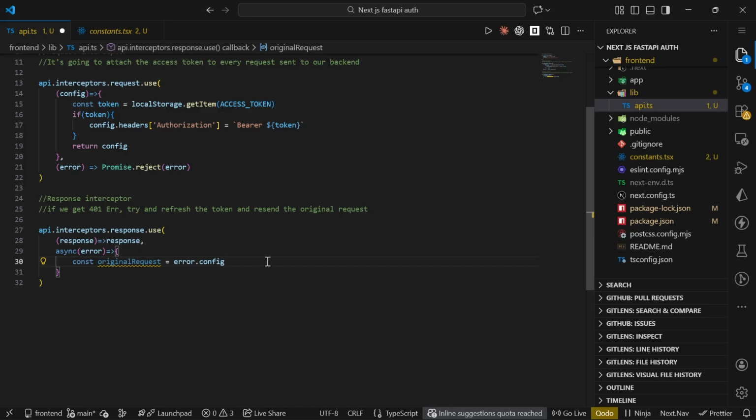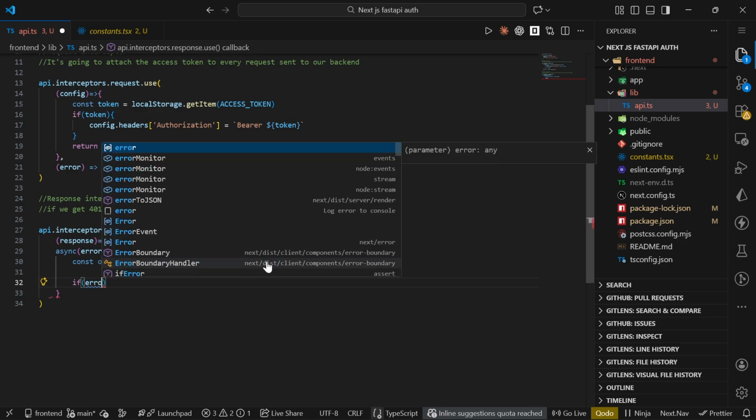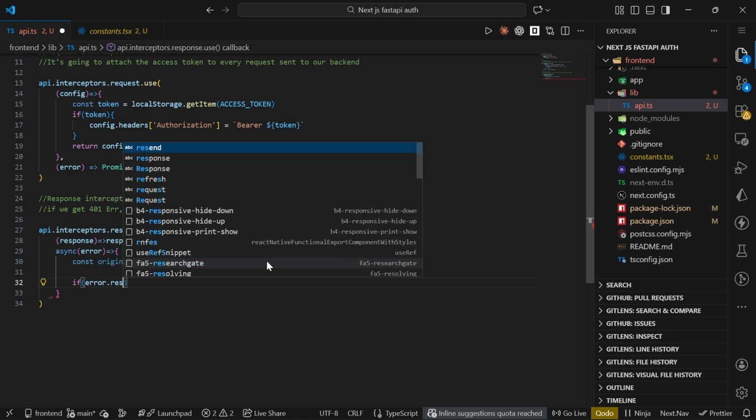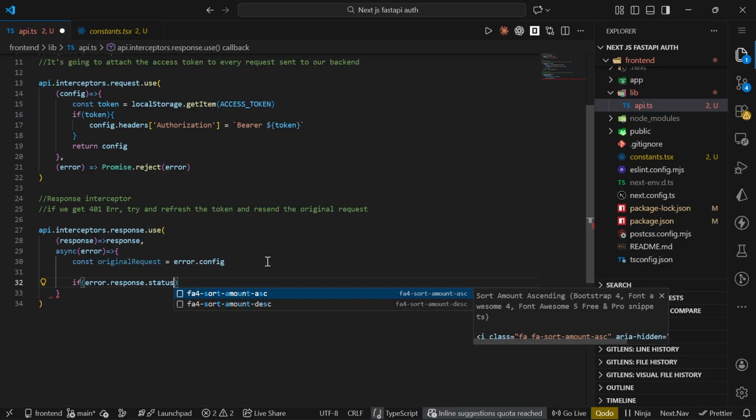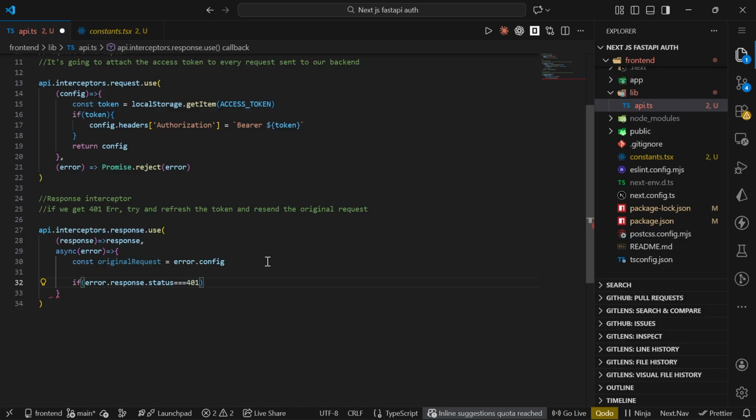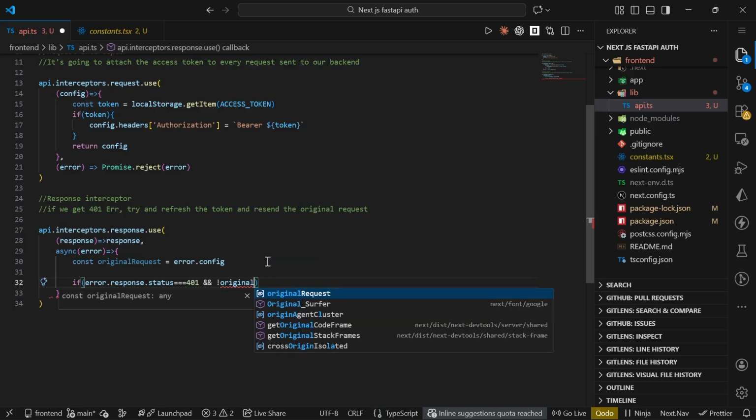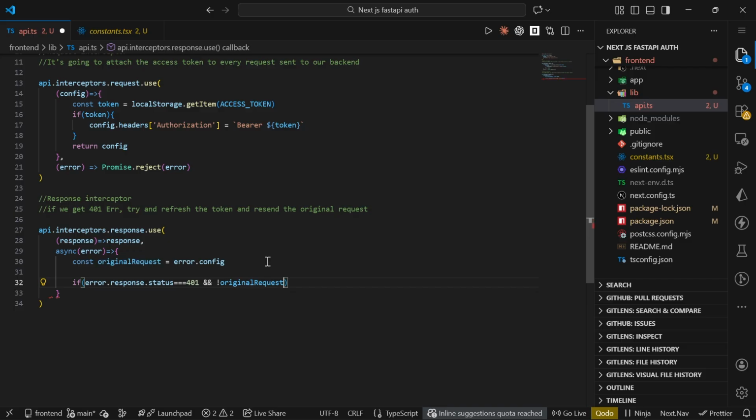So let's go ahead and define this. If we get an error response status of 401 and we have not retried the original request, then we are going to set the original request retry to true.